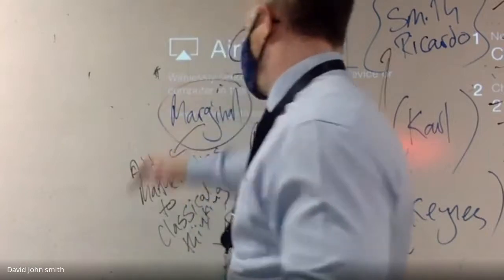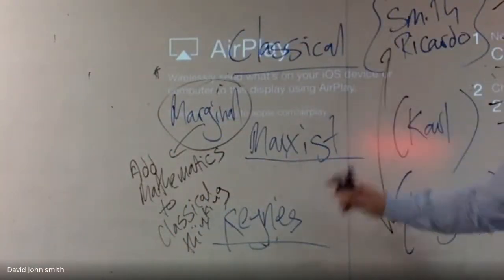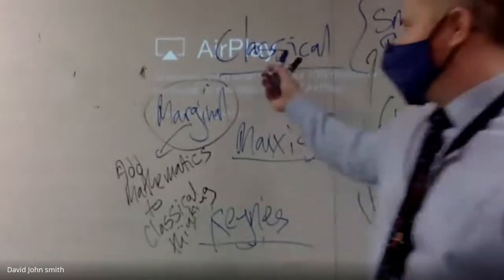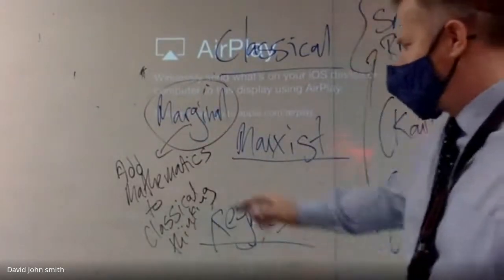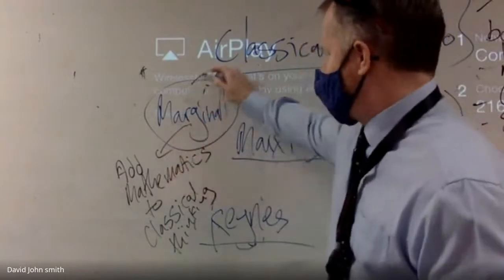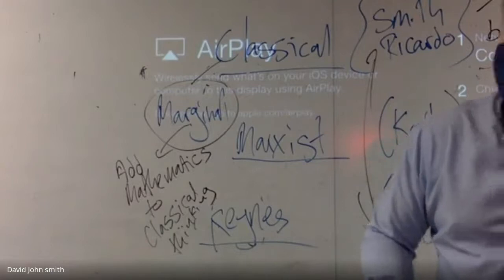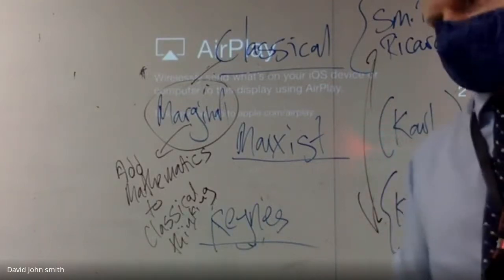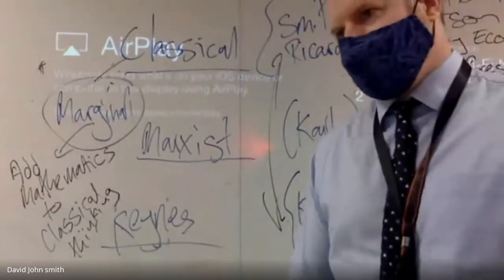The marginal people. Classical, Marxist, they're the big three. And marginal, but a little bit off. Marginal is under classical, but they just add math. Yes. And essentially what they've done there with adding maths is they are attempting to add that science and rigor to the philosophies of economics.